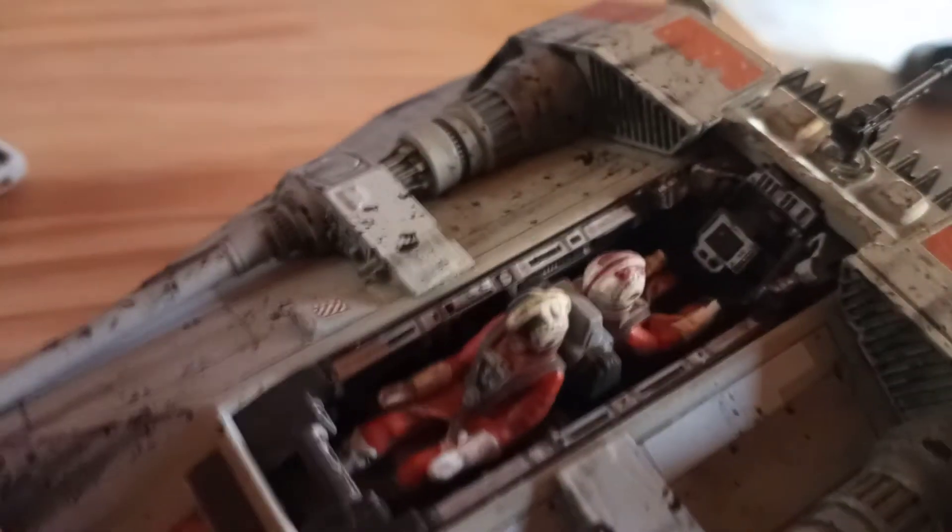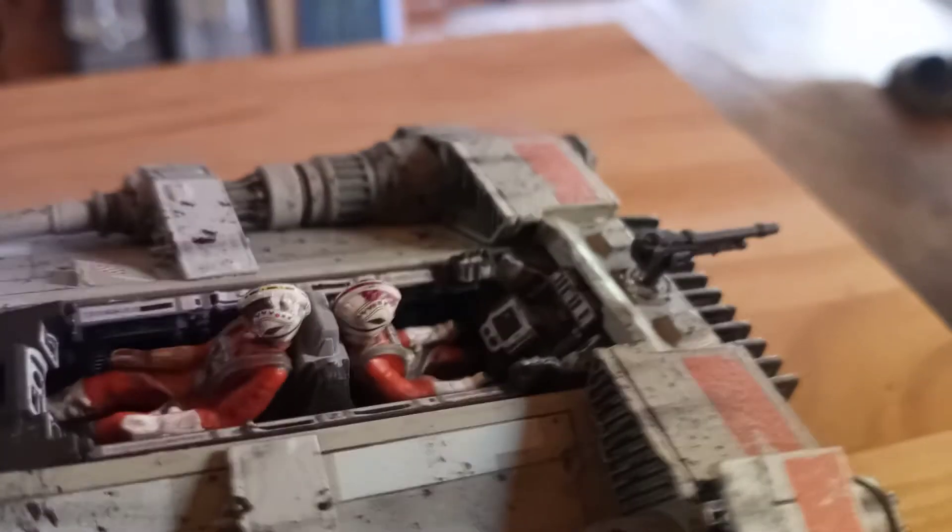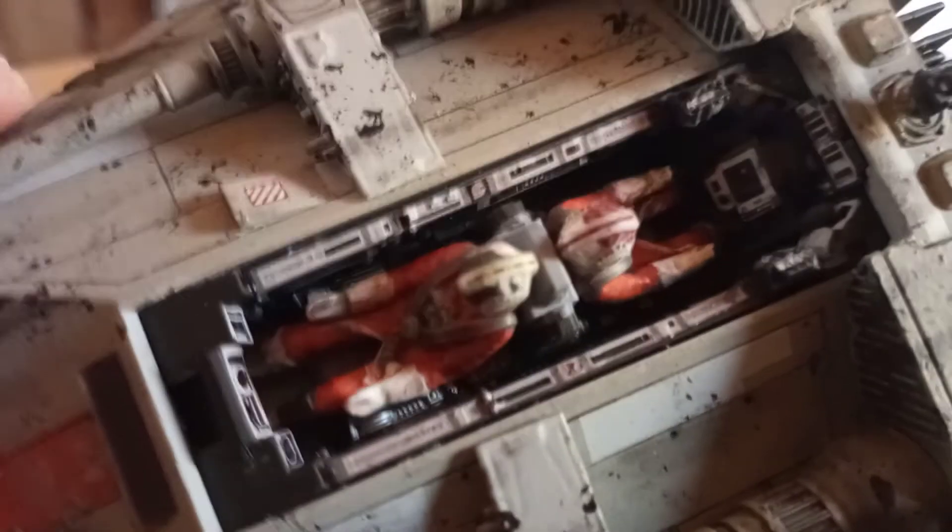It's a snug fit so it won't fall off. I did all the decal work, detailed and painted the pilots, decaled them all up. For some of the small details I just used the tip of a toothpick, but the decals make them look decent. The camera actually picks up a lot more detail on those decals than you see with the naked eye.